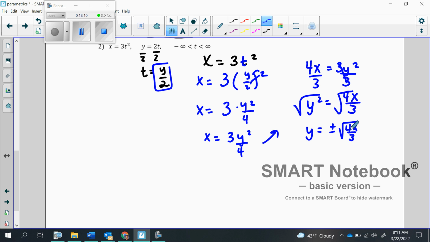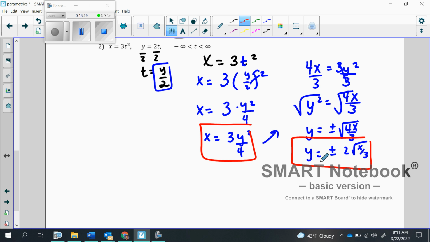Okay, and yeah, I guess you can bring the 2 out in front, but it's not going to make it too much better anyway, so you might as well just leave it under there. If you want to take it out, okay, just leave this like this. Now, if we were to identify it, what would the equation of this curve look like? This is just going to end up being a sideways parabola. Anytime that you have x equals y squared, it's the opposite, it's going to be a sideways parabola. You can go from there.